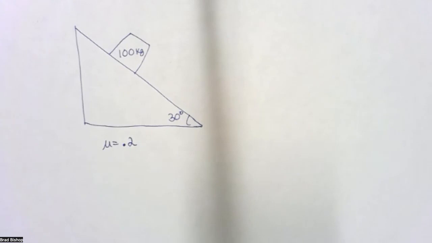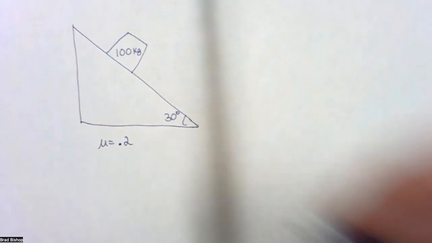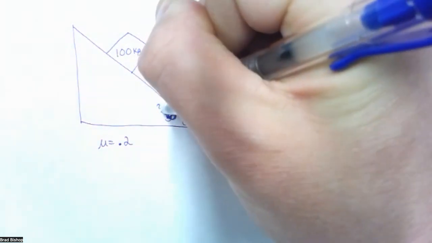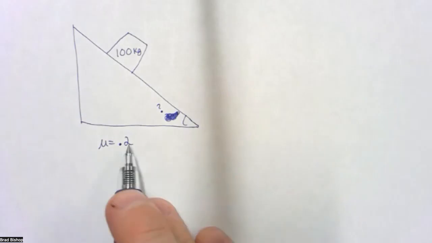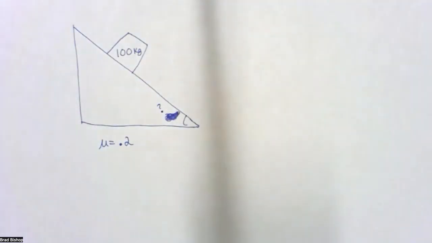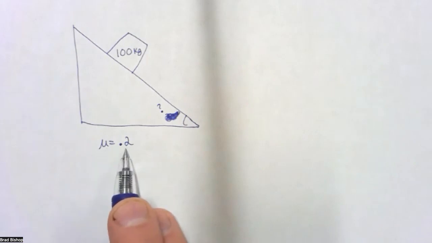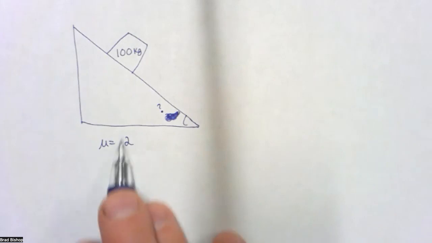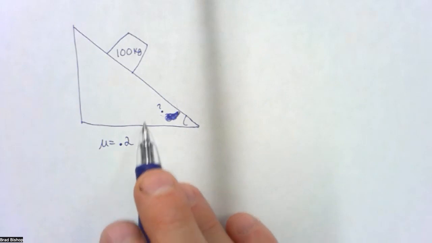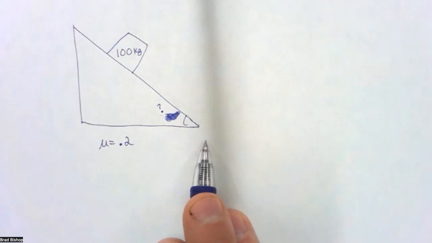Maybe we want to find what's the acceleration, right? How much is it accelerating? Actually, let's say we don't know what the angle is. Let's say we do this problem, because this is kind of a more fun problem, right? If we did that, we could pretty much find the acceleration, not too bad. But let's say we have a maximum static coefficient of 0.2. This is our maximum static coefficient of friction. And we wanted to find what is the angle before this object is going to begin to slide down the inclined plane.